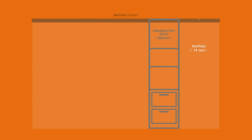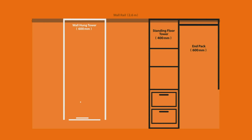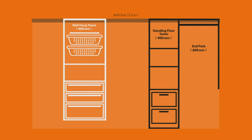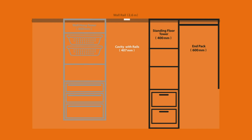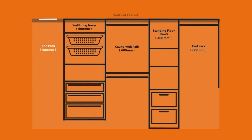A 400mm floor standing tower with 2 drawers and shelving. I'll add a 600mm end pack and clothes rails to hang long items. A 600mm wall hung tower with 3 drawers, shelving and baskets, a 600mm cavity with a shelf and rails to hang shirts, and finally another 600mm end pack that we'll have to cut down to 400mm due to the space we've got.